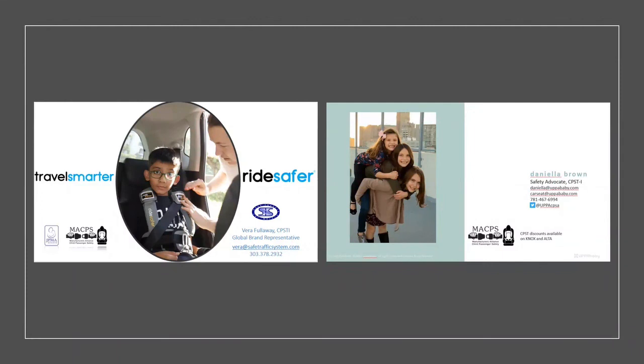Melissa asked: is the Mesa base towel trick posted to the website FAQs to reassure caregivers it's approved? Yes — it is on there, and there is a PDF available under the FAQ section that you can download and have on hand at car seat events or send to customers.